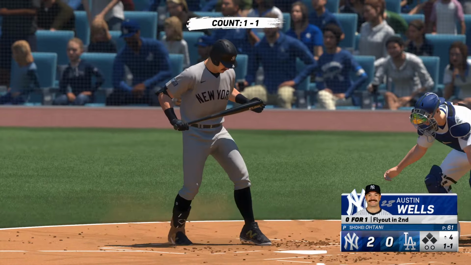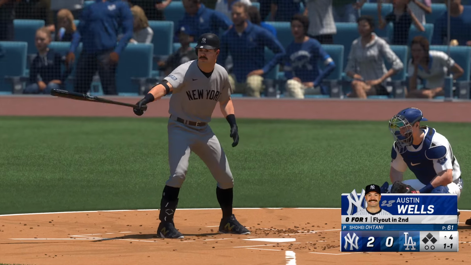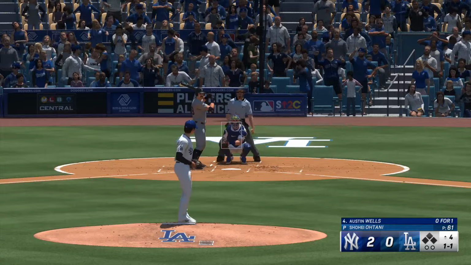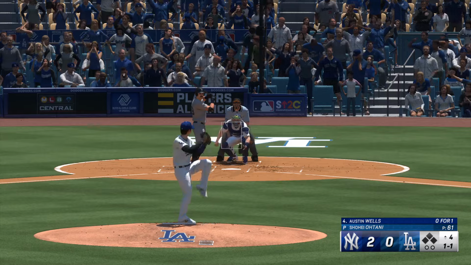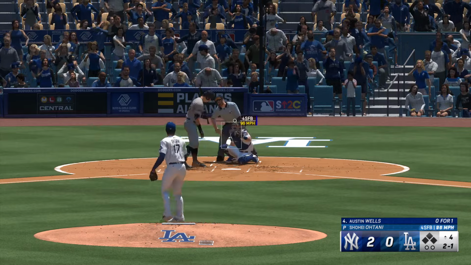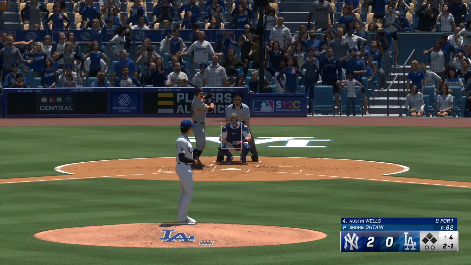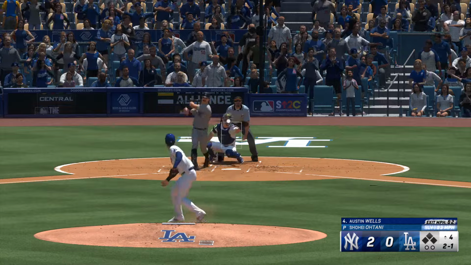As we go to the top of the fourth, here's the catcher, Austin Wells. And the right-hander deals. That one a little bit high. 2-1. You know, these Yankees showing great discipline at the plate, and patience definitely seems to be the name of their game in this one.